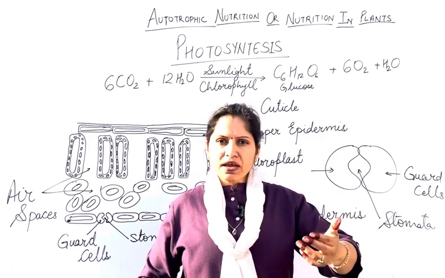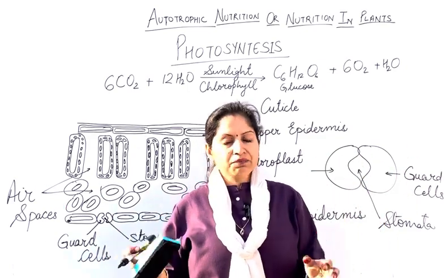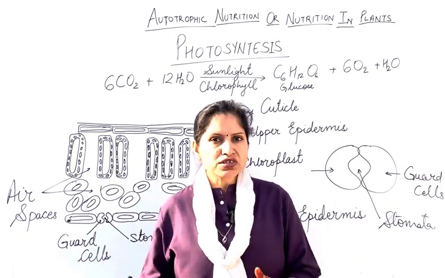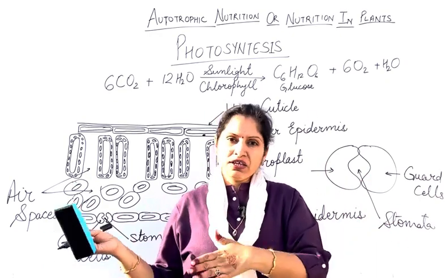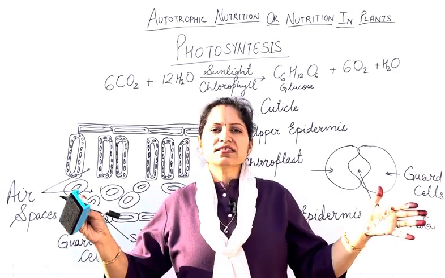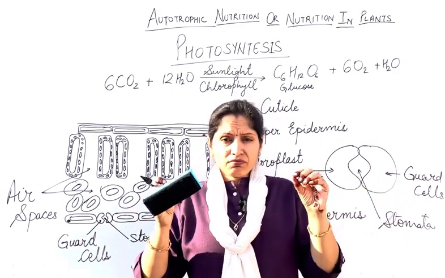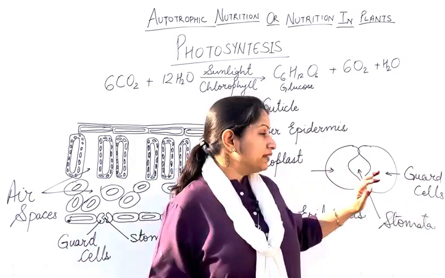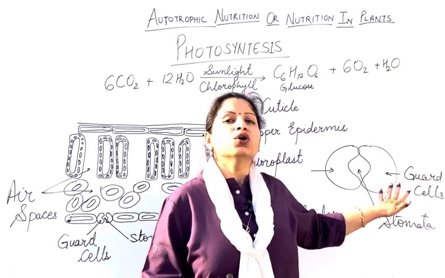So to open the stomata, the guard cells absorb the water from the neighboring cells and swell up, and that opens the stomata. Whenever the stomata has to be closed, at that time the water from the guard cells moves into the neighboring cells of the epidermis, and when the water moves out of the guard cells, their width increases. They become loose, they become flat, and so that closes the stomata. That closes the stomatal opening.